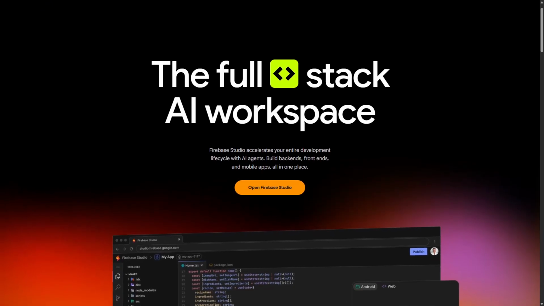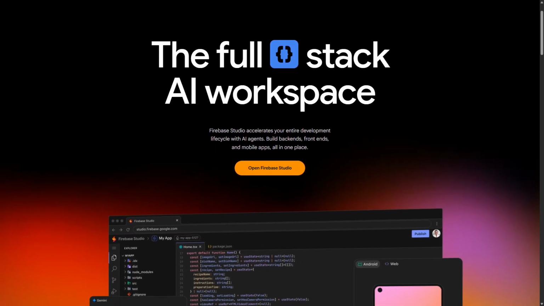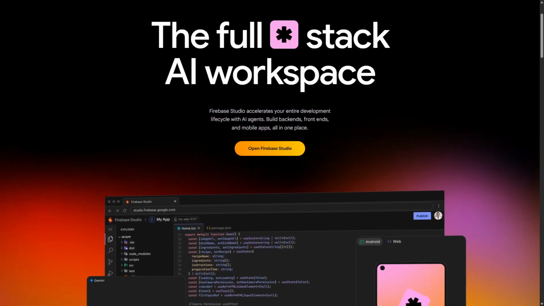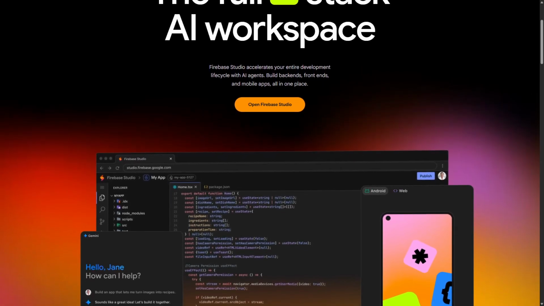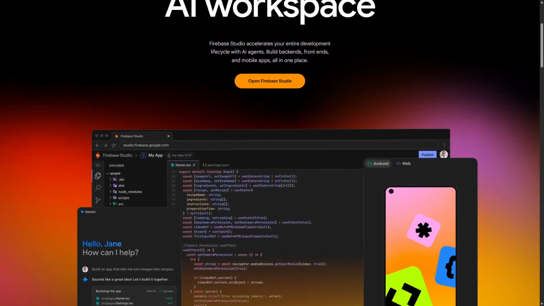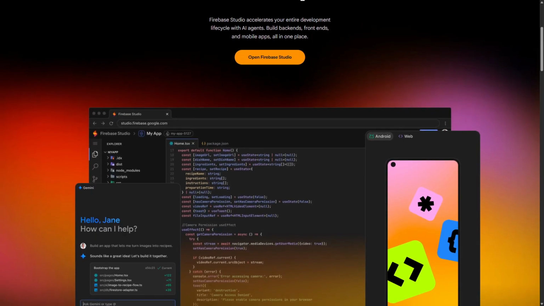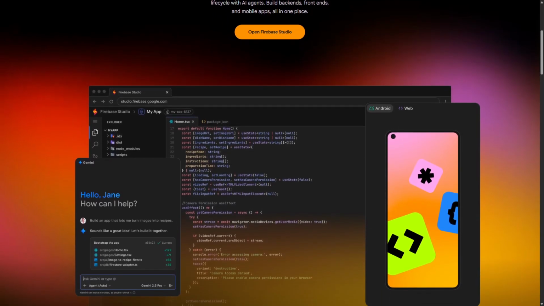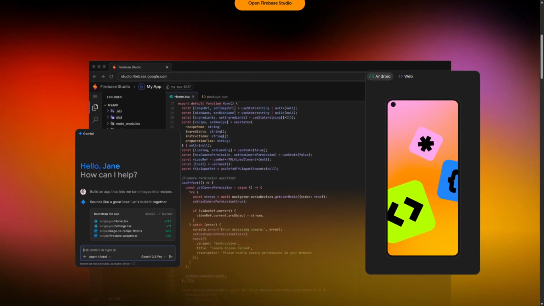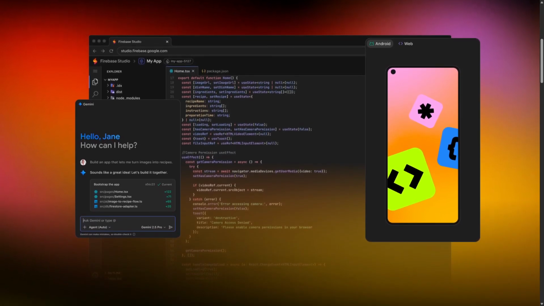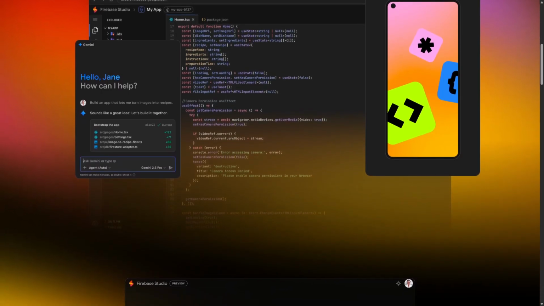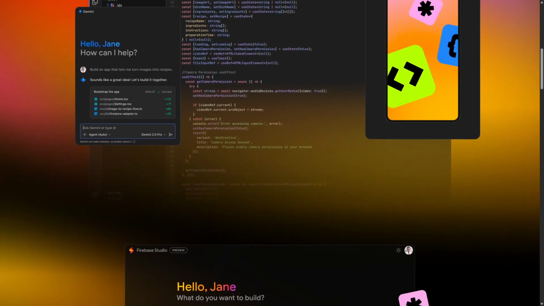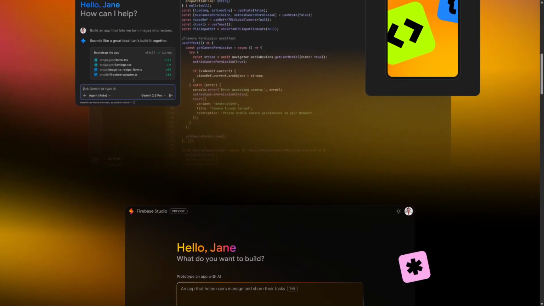Firebase Studio is an AI-enhanced development environment built into the Firebase platform, focusing on app development with integrated AI capabilities. It streamlines adding AI features like natural language processing, image recognition, and prediction directly into mobile and web apps without extensive ML expertise. Firebase Studio leverages Google's back-end infrastructure to handle data storage, authentication, and real-time updates alongside AI services.